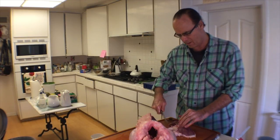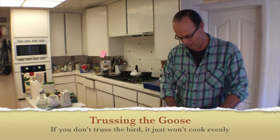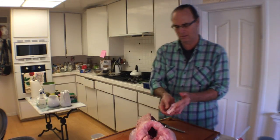So you see, my friend Julio last night told me that when you do it this way, you can truss up the bird. We're going to do that. Porsche's out looking for something to truss with. See, now that's not going to make it any worse. It's going to make it a little less fatty. We'll put the one breast there. And here's this total fat. I'm going to toss this.